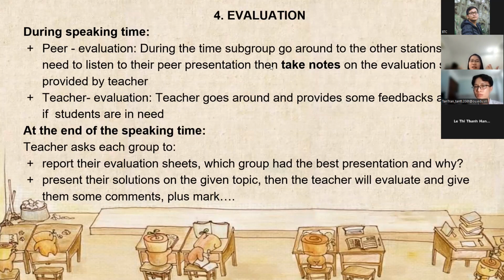And the teacher evaluation. During the time that students speak, the teacher cannot sit at his or her place, right? She or he should go around to different stations and provide feedback and help if the students are in need. For example, they lack ideas, or they don't know how to write notes on the evaluation sheet. So the teacher will actively move around the class and give feedback. At the end of the speaking time, at the end of the practicing time, the teacher will ask two things.